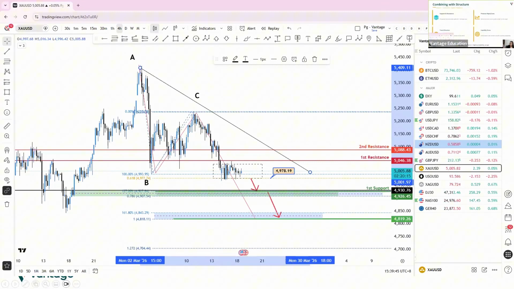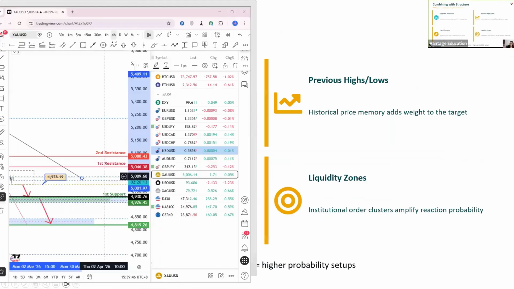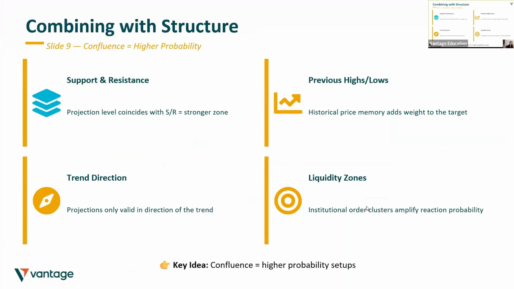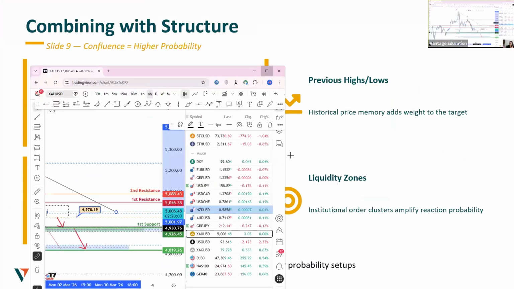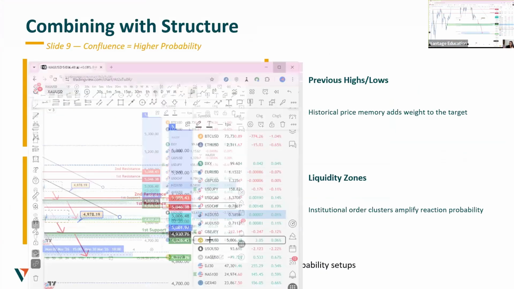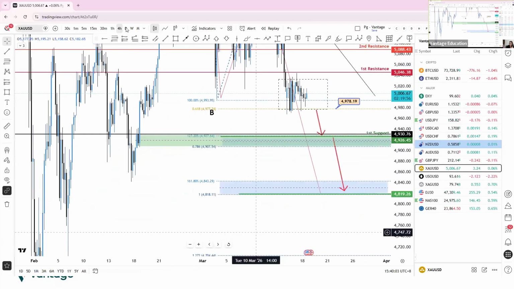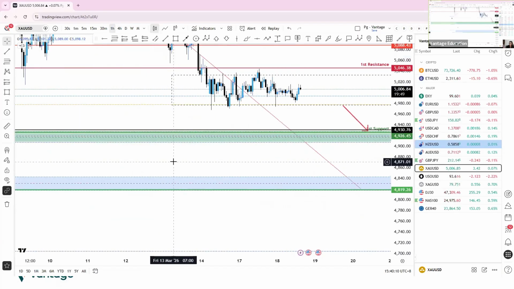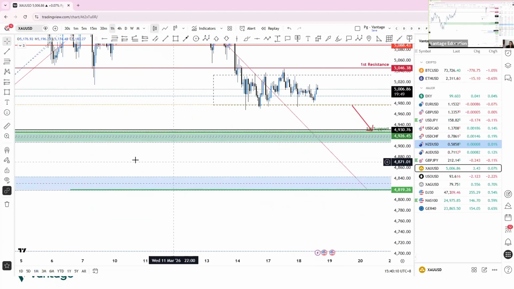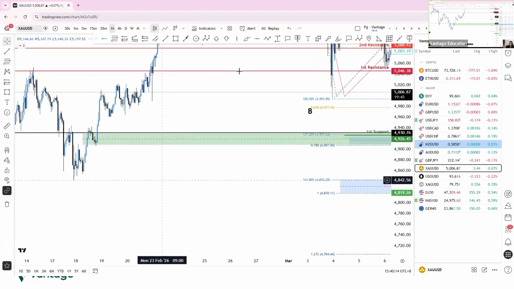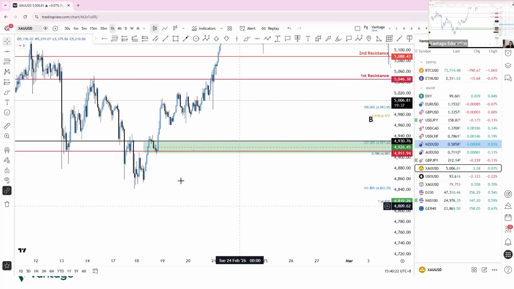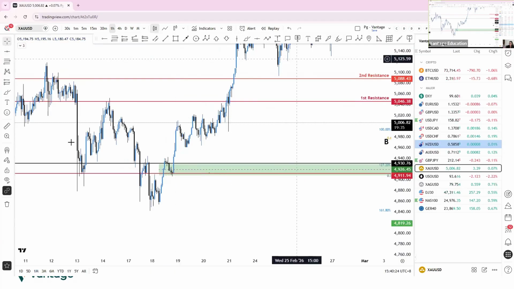Second, combine with the previous high and low, or liquidity zone. For liquidity, you can just look for a lot of wicks and a lot of rejection, then we can consider that a liquidity zone, like here. For the projection, you go to H1. In H1, this level, before this level, anybody can buy. This one looks like a head and shoulders, right?